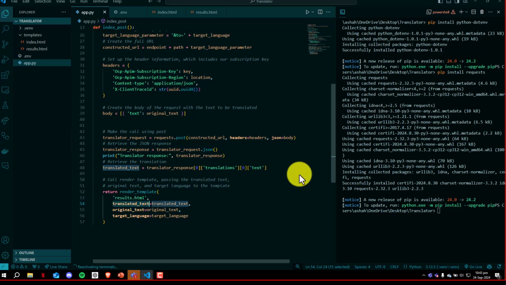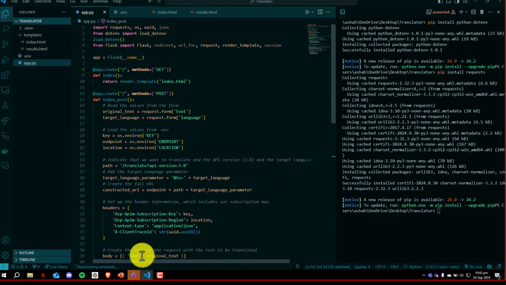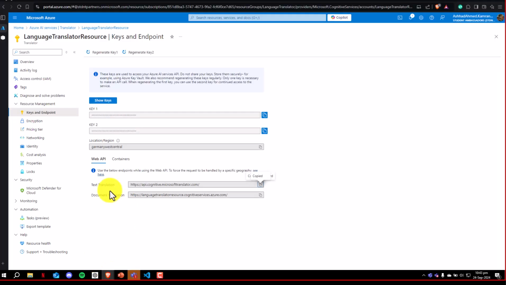So let's go ahead and see our Azure and verify that these are the keys, okay, and location.